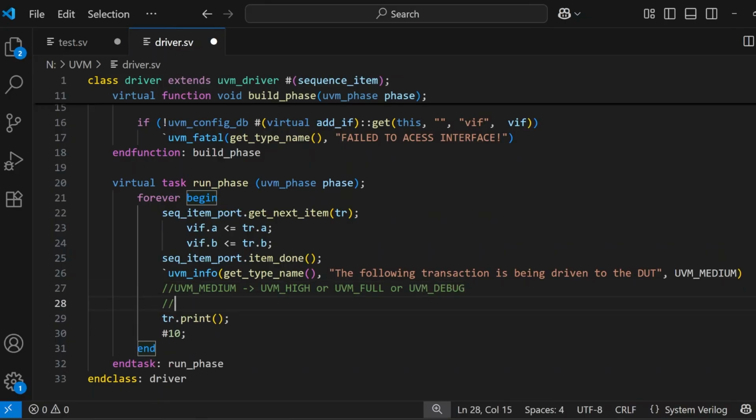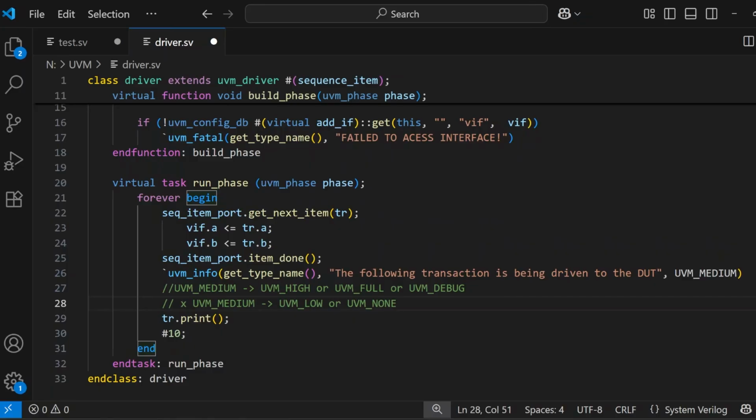But you cannot, it will be wrong. You cannot make it lower, let's say to UVM low or UVM none. So that is one of the limitations of UVM report catcher.